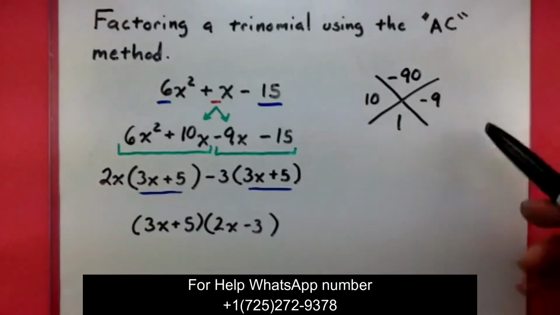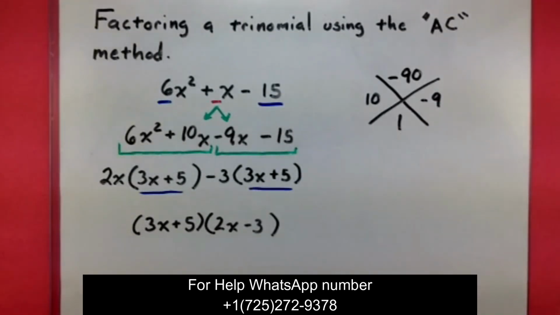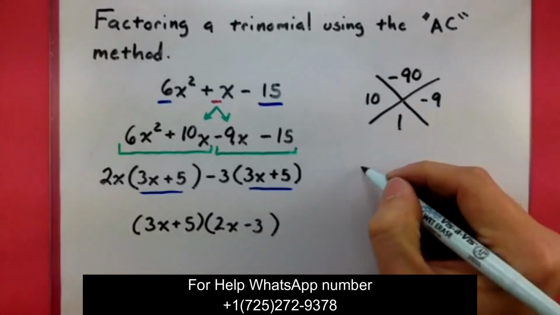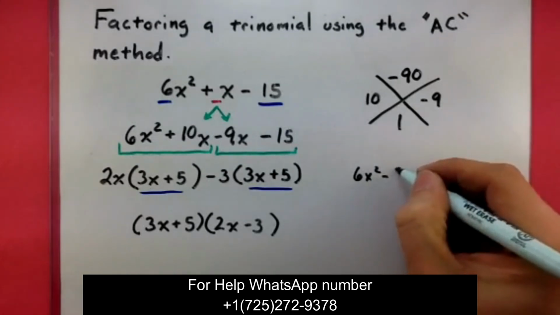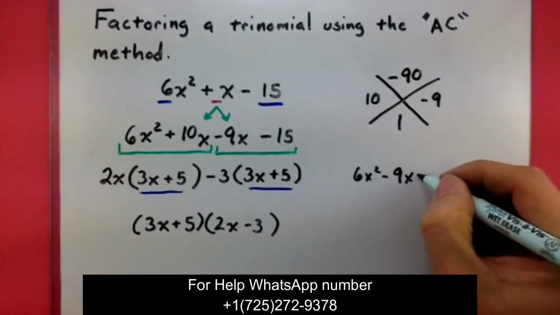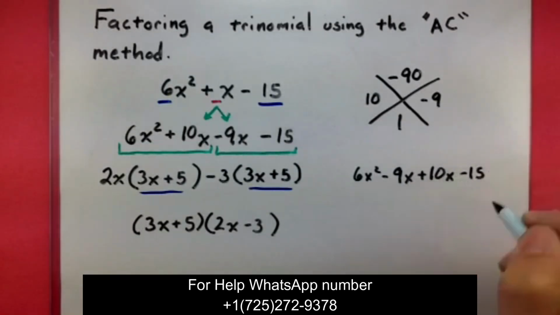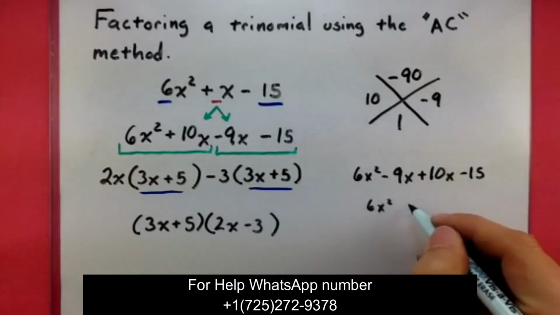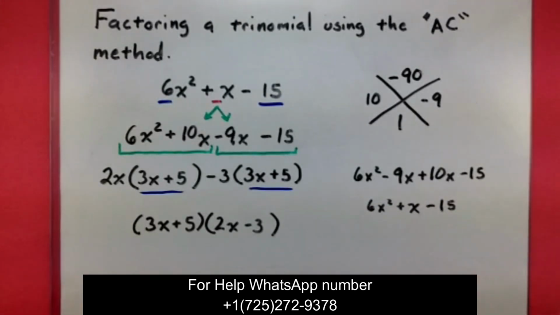Now, it's kind of an interesting process, but you may be looking at it and you might not be convinced that that is really how it factors. But if you're not convinced, go ahead and take a moment to multiply this back together. 3x times 2x will give us a 6x squared. The outside terms will give us a minus 9x. The inside terms will give us a plus 10x. And the last terms will give us a minus 15. So combining, we can see that sure enough, it does equal the original. So this is really how our trinomial factors.